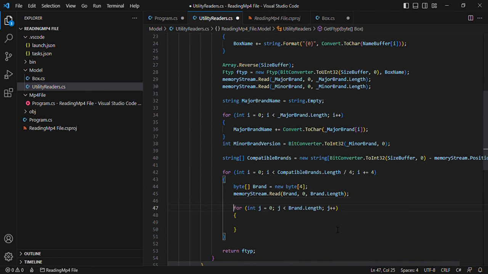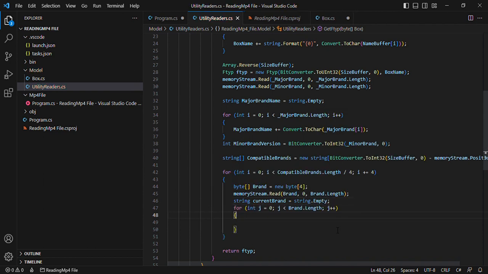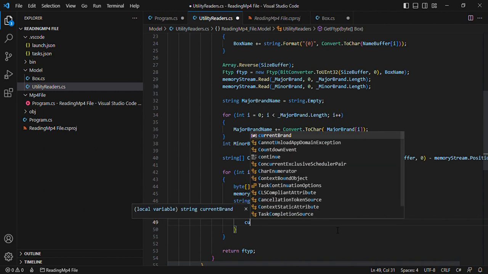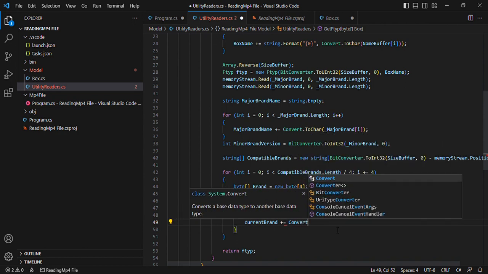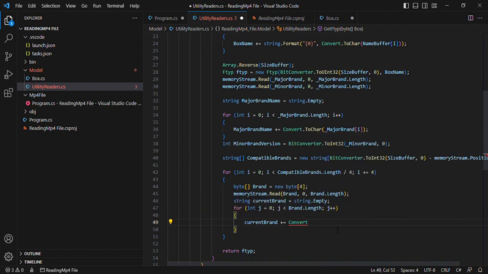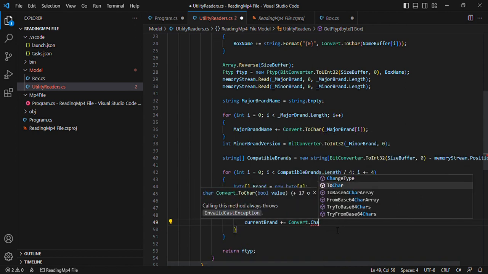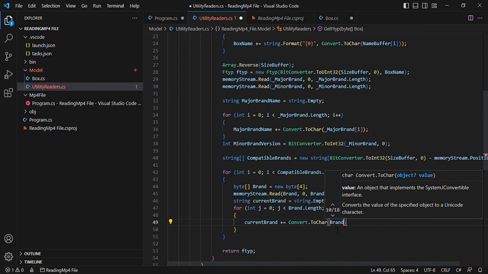Say string current brand string dot empty, then say current brand concatenate convert dot to character from brand J, not cool.